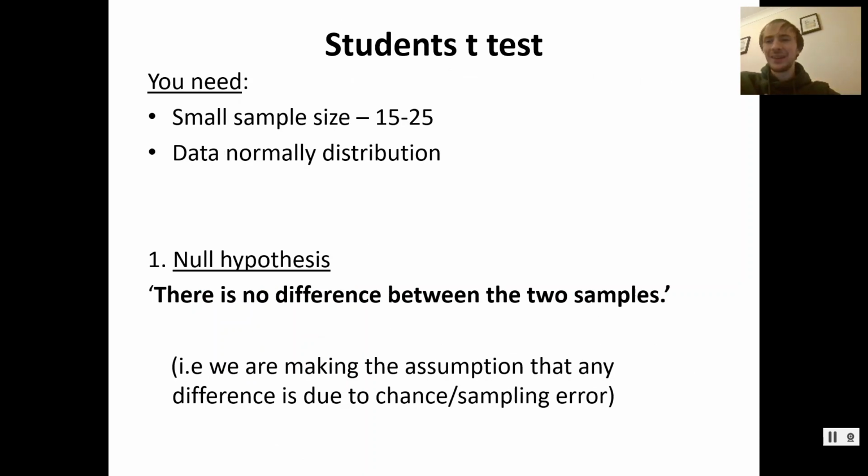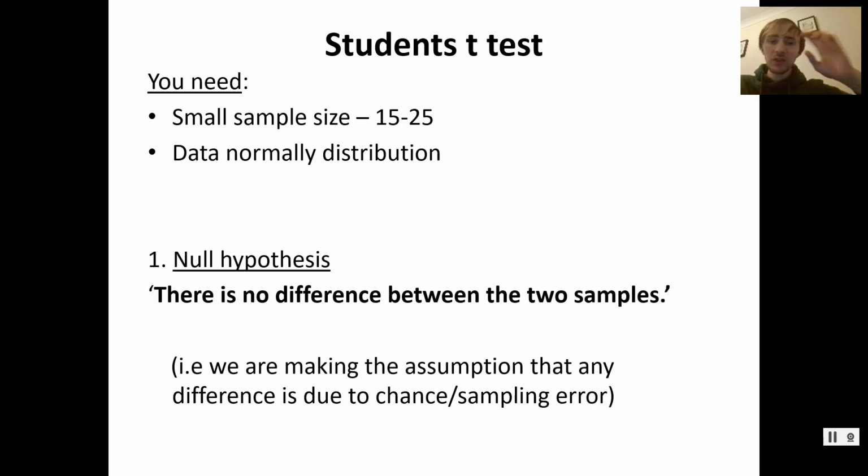In order, what you need there, broadly, is you need the data to be normally distributed. Now, there's another test called the Mann-Whitney U test, which you will use when you get to degree level biology, as I'm sure you all will. And that's useful when the data is not normally distributed. But the vast majority of data is normally distributed. So pretty much every quantitative variable is normally distributed. And so most of the time you can use your student's t-test. The small sample size is not strictly necessary, and most of the samples you're going to be looking at are less than 25, because otherwise it would take far too long to do.